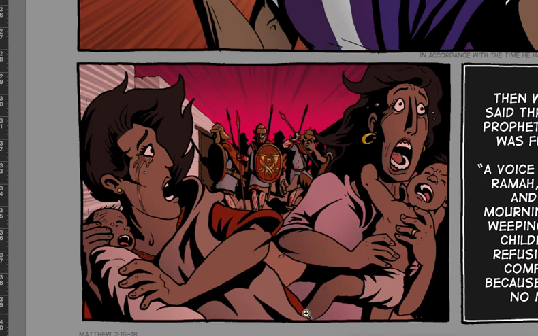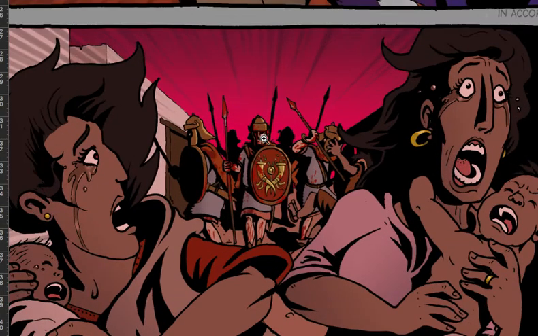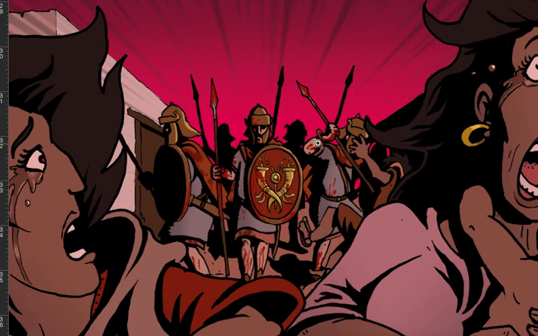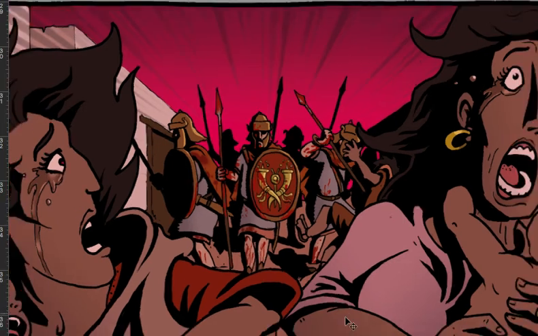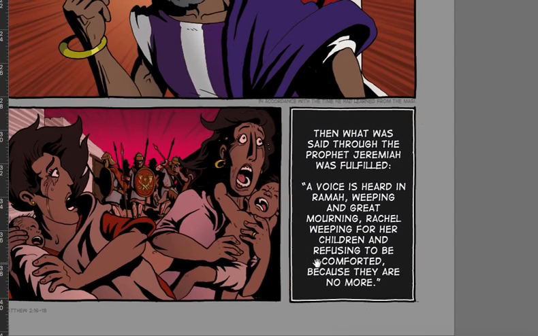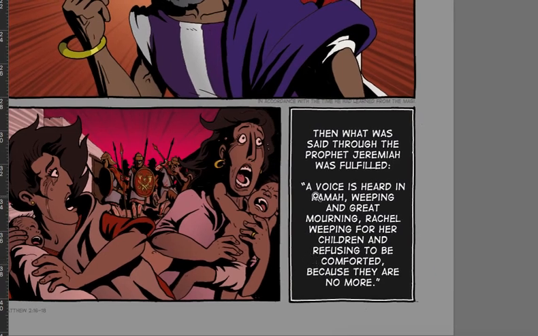And so it gives that end, because red is like in colour theory danger and stuff, but not just that. The guys have actually all got blood on them and everything, so it's not just that they arrived to do the deed, but they've started, and that's why the women are running away. And then again, Matthew says the fulfillment of Jeremiah.